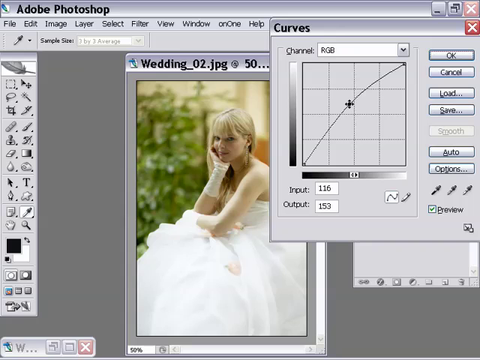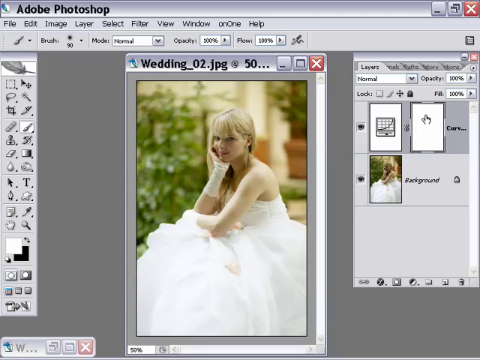All I do is bow this curve upward and make the whole photo brighter. At this point I really don't know how much brighter I want it. I just move it up so I can see it and click OK, because we'll always be able to go back and change it. Now one thing you'll notice is that the photo is way too bright. So I want to selectively bring back light into places that I want to draw people's attention to, especially on the face, the eyes, the nose, the mouth, almost as if fill light was used there.